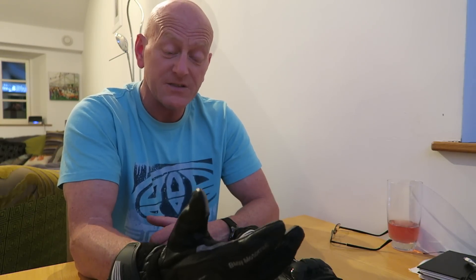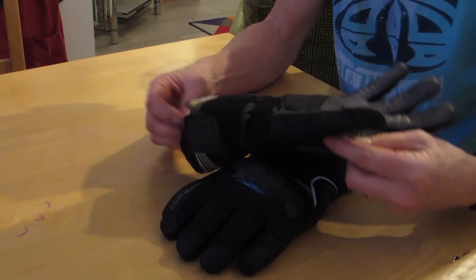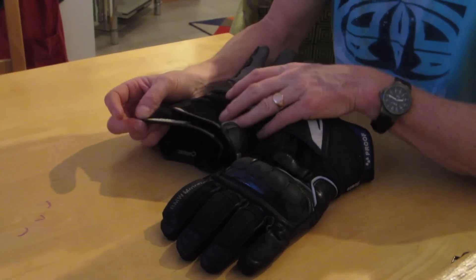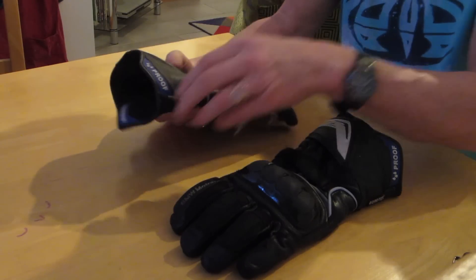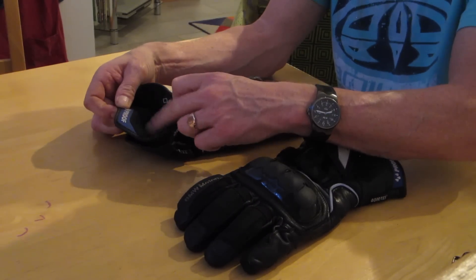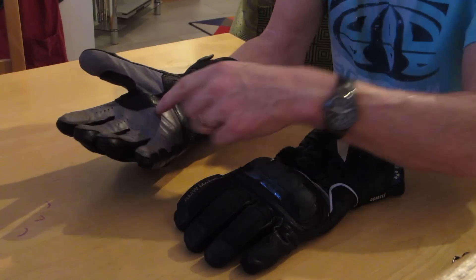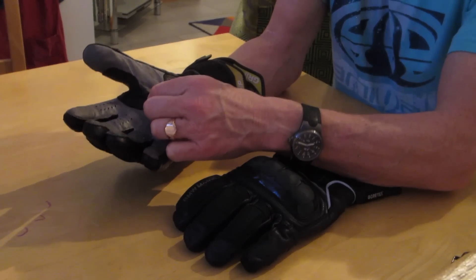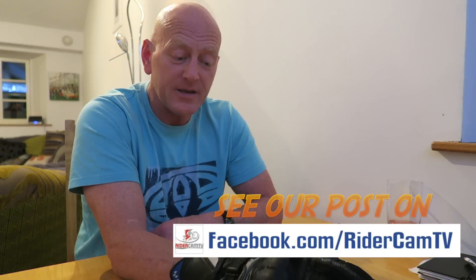That's actually a bonus for me. At the end of the glove it says 'grip', which designates the actual glove side. On the other side you've got the waterproof Gore-Tex bit with a nice fleece lining inside. When your hand goes in there, there's a space between the summer glove and the winter glove — exactly the same protection on top, but now you're in the waterproof, Gore-Tex side.